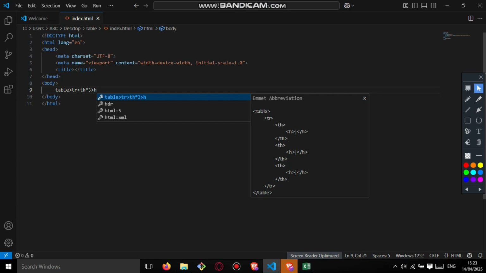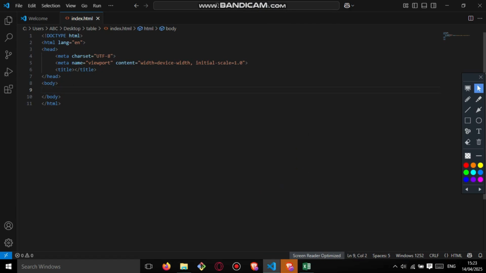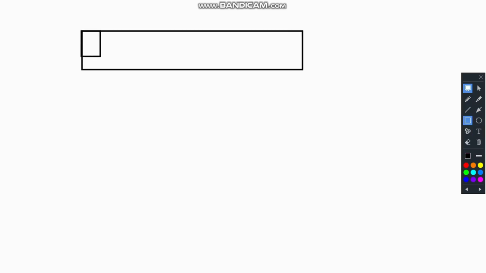No, that will not work. Let's do it another way. Okay, here is the table, and th. What is a tr? tr is table row.